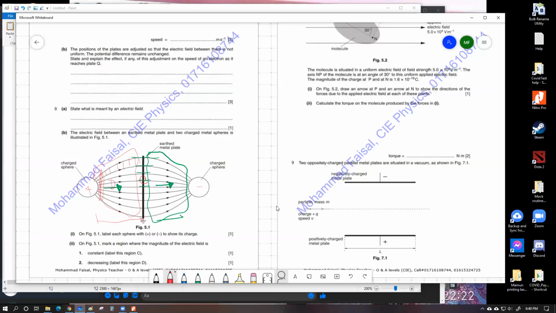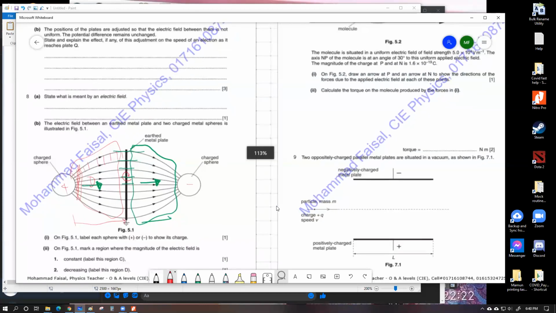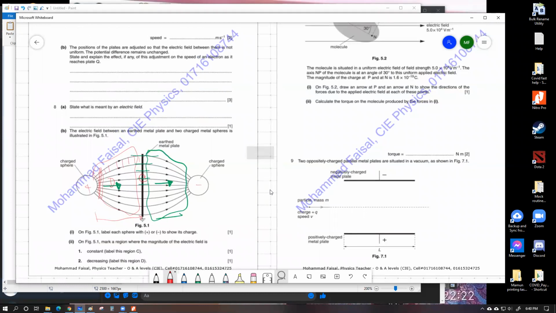Ideally not. The amount of kinetic energy obtained by a charged particle is exclusively dependent on its own charge value and the voltage through which you're accelerating it. For example, if you accelerate an alpha particle through a potential difference of 200 volts, if you place those 200 volt plates at 2 centimeter distance, the amount of energy that the particles are going to get is the same amount of energy if you keep those 200 volt plates at 10 centimeters.